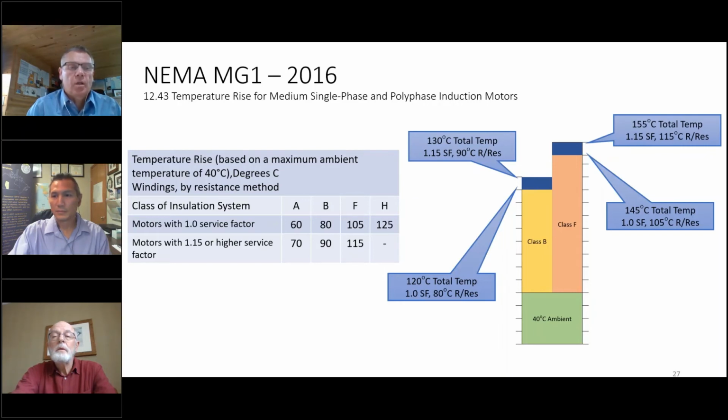When the RTDs are placed inside the motor, there are usually 3 different points, and the intent is to actually put them where you think the hot spots are going to be. So you want to try and make sure of uniformity of temperature across the motor, but there is absolutely an allowance, and that's what that blue bar on top is.